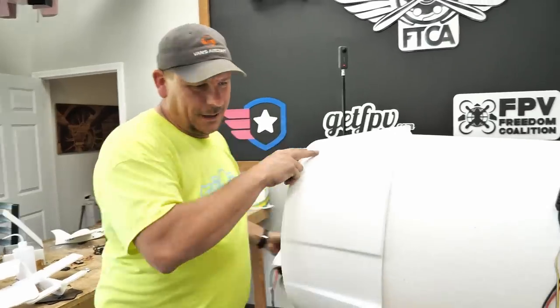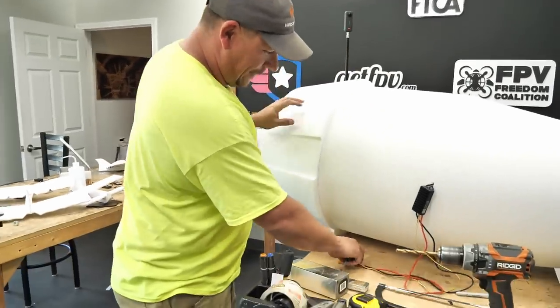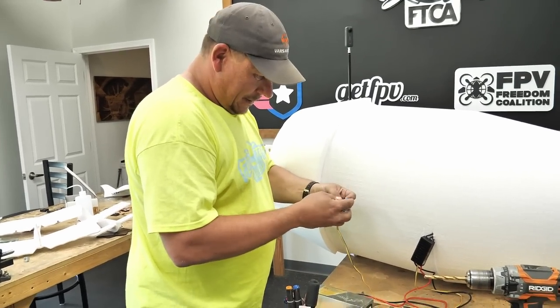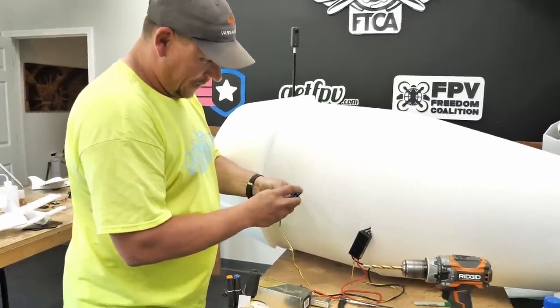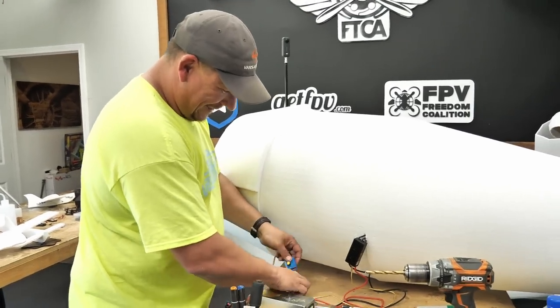All right, Dave. So this is our first test of our new props and motors for the hovercraft. We're going to see what it does only on 6S. I'm not running 12S right now. I'm already starting to shake a little bit, to be honest with you.